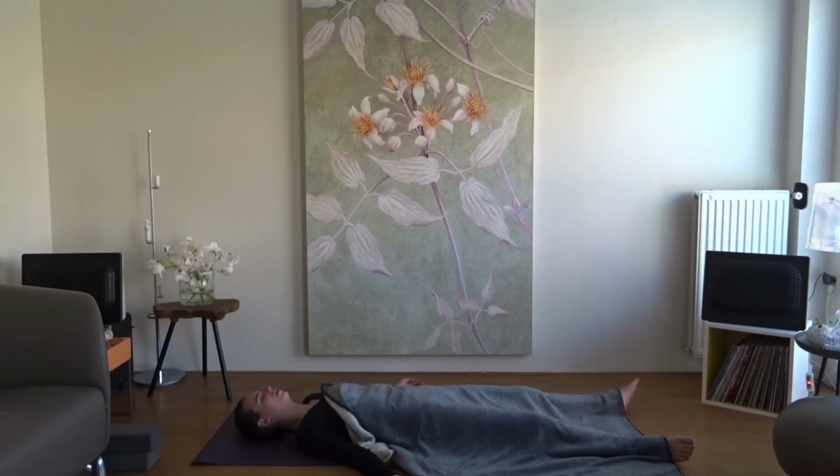Relax your arms, and your hands and your fingers. Relax your chest and your back. Relax your belly. Your upper body is completely relaxed.